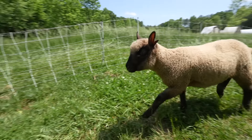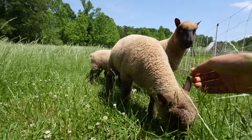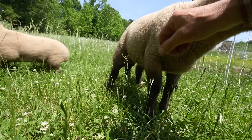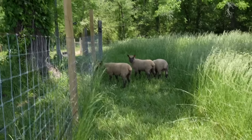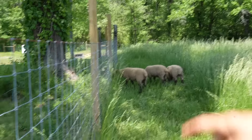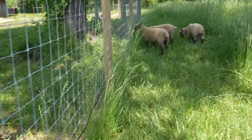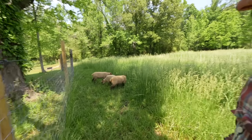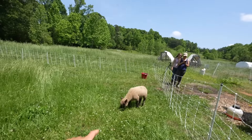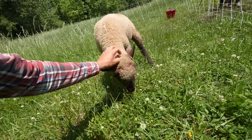It's always nerve-wracking when you get animals for the first time, no matter if it's chickens or pigs. It's just a nervous feeling — hopefully you're doing it correct. Another thing I want them to do is clear my fence line. I didn't add the netting on this side because we have the woven wire here, and hopefully they could eat right up to that. We purposely put them right behind this tree where the sun goes so they have shade. This one was the bottle fed baby so this one's the friendlier one.